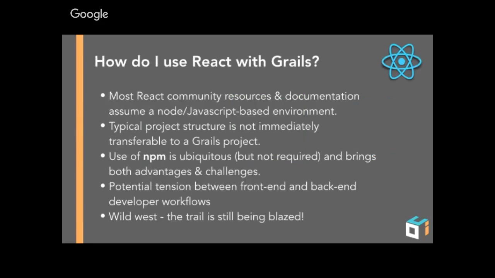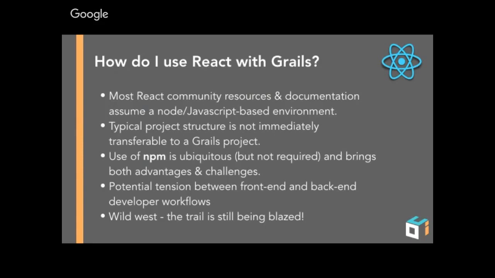The problem, at least I found when I was learning React, is that it's not very clear how you use it with Grails. Part of that's because in a lot of cases, our React apps are running standalone as a front end and only communicating with some backend over a REST API. In that case, it can be fairly straightforward. But if we want to use it together with a Grails application, it's not as apparent how you would go about that.